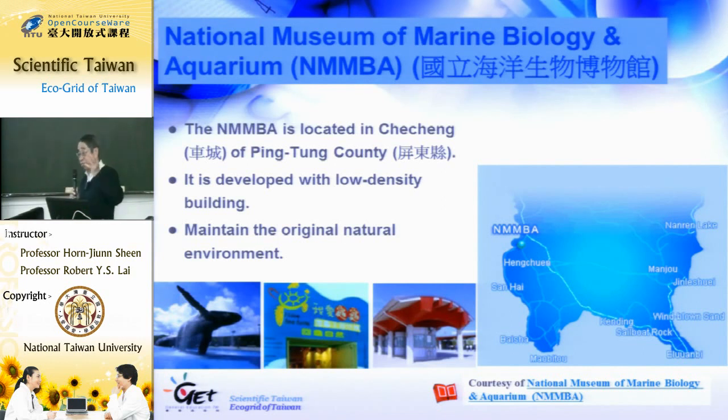Besides what they have in the aquariums, you also have the equipment to listen to and explain it. We call it digital archives. That is another application of high tech in Taiwan to improve the quality of life. All right. So this is also a worthwhile visit. I hope that you find time to visit it.